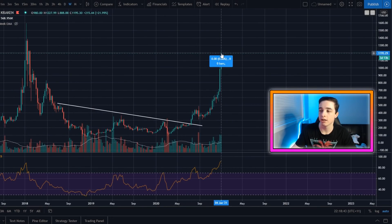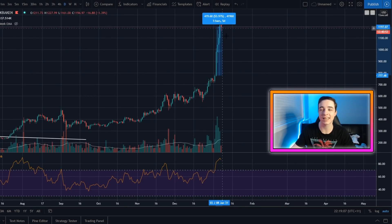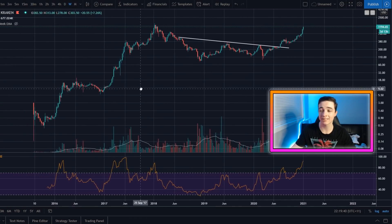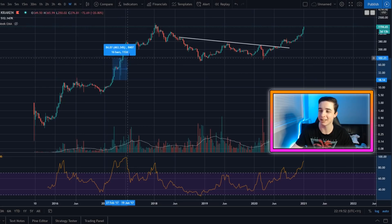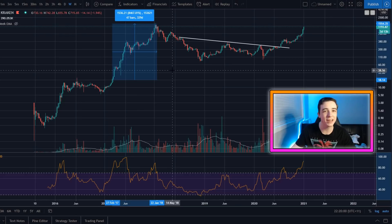On the weekly chart, we are only about 30% away from a new all time high in Ethereum. And Ethereum just in the last five days gained over 50%. So a 30% gain could happen literally any day now. Ethereum could break its all time highs. And when Ethereum does break its all time highs, which will be sometime soon, it's going to explode. If you have a look at the last time Ethereum broke its all time highs back in the previous bull market, Ethereum was sitting at around $20 when it broke it, and it absolutely exploded from $20 up to like $1,500, which is pretty much a 9,000% gain.